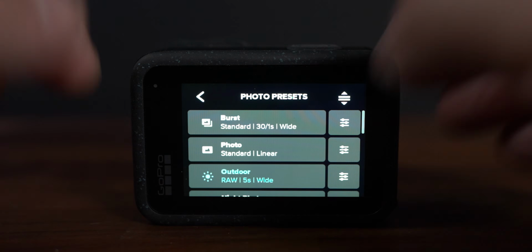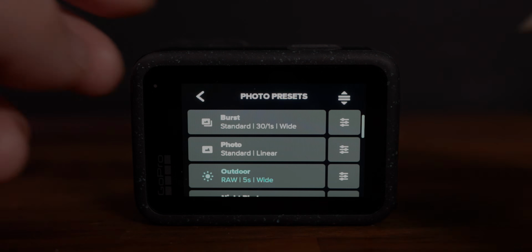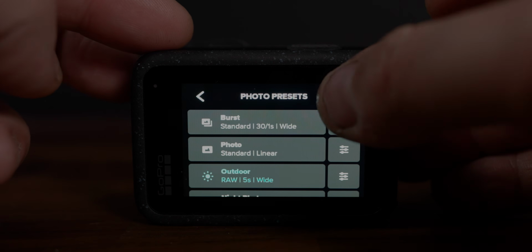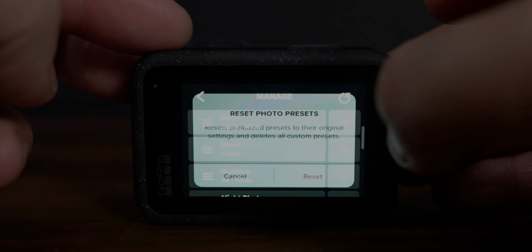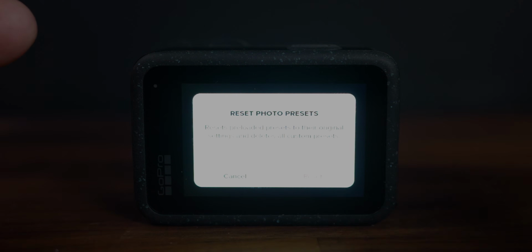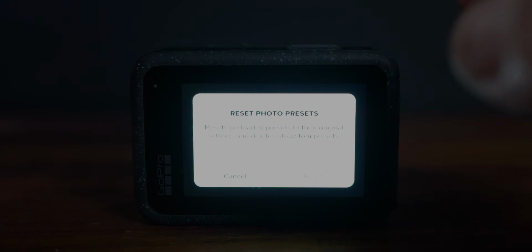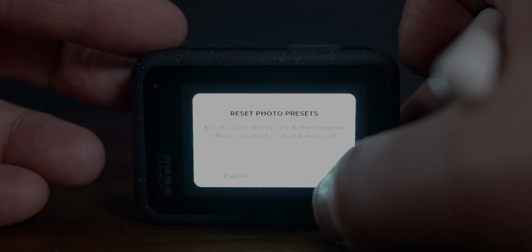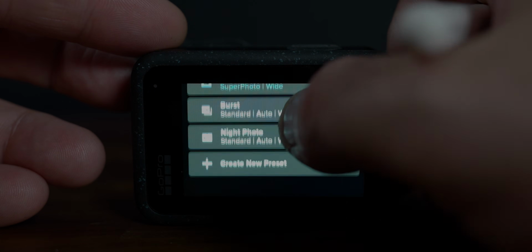And if for whatever reason you think, okay, I've screwed all of these up, I can't remember what I've done, what I haven't done, all we have to do is go into the manage presets little icon, which is on the top. Let's hit that, and then let's hit the reset button. It's going to reload all the presets back to start, and it's going to delete all of your custom presets if you created a bunch of them. So remember that there is no going back. And there, if we go back, we're all back to the start, and that lovely little preset that we created is now gone for those waterfalls.